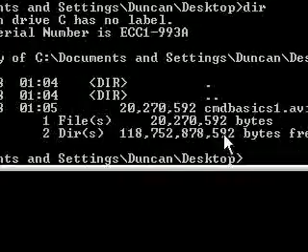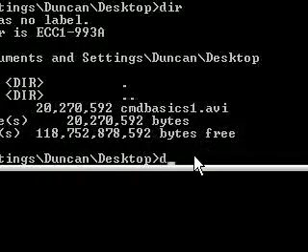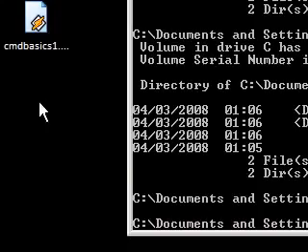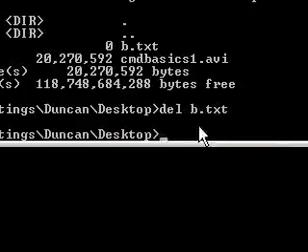So I'm going to show you some stuff that I'm going to do with this B file. If I did a dir, you'll notice that the B here is .txt. Now if I want to delete it, I just say del b.txt. Simple as that, and then you'll notice that the B has gone from here. Now I need to make it again, so I'm going to make a new file.